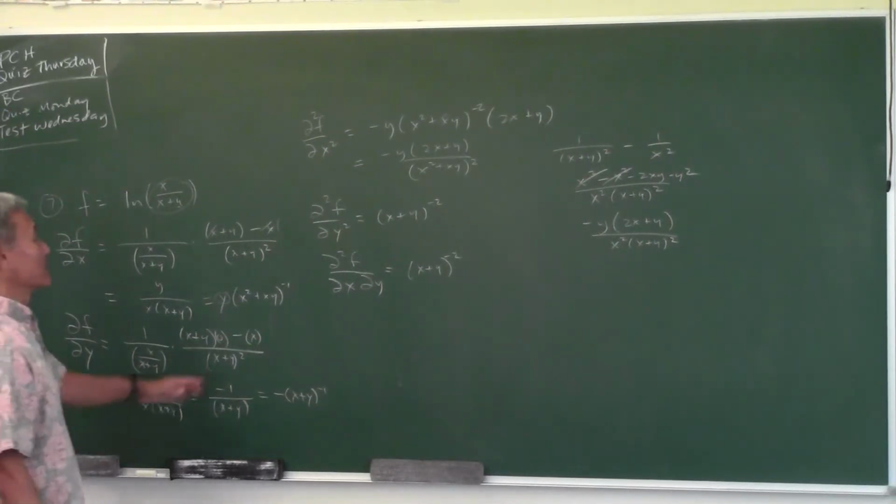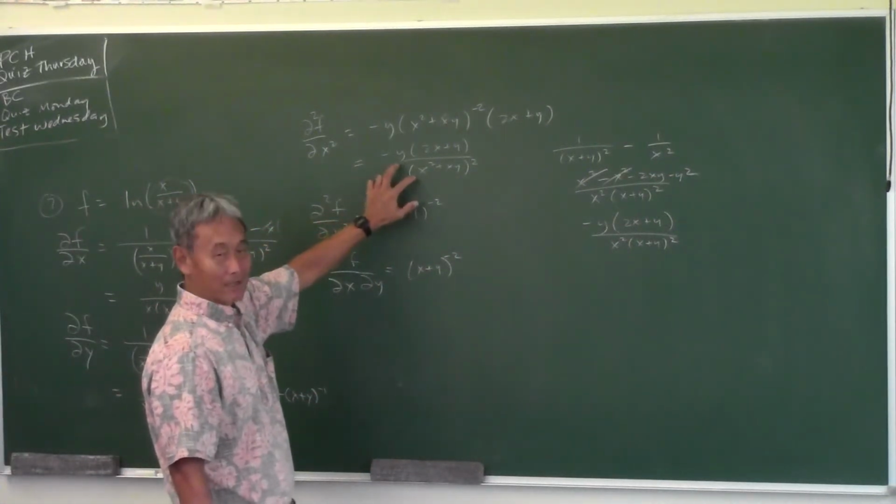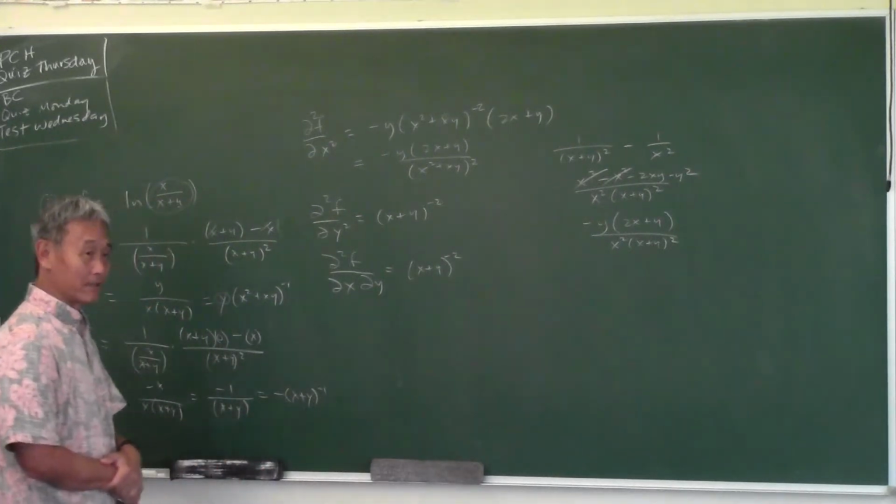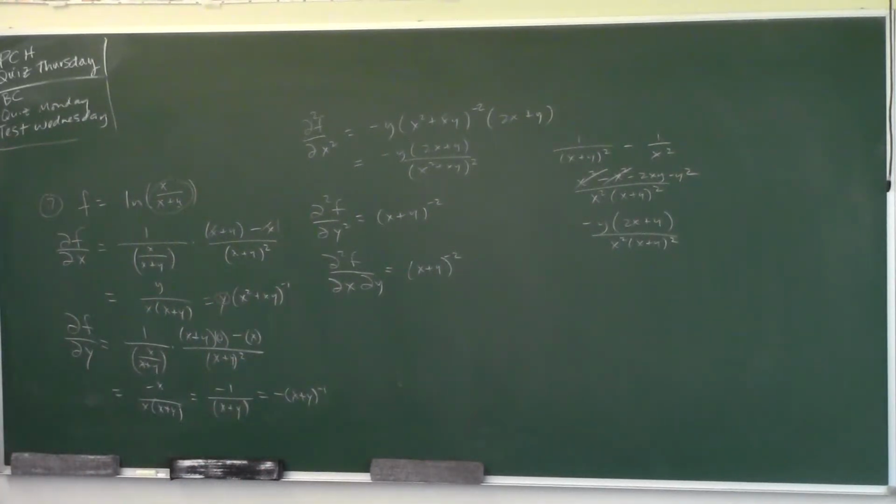Anyway, later on it's going to be better if you want it like this. You don't want to make separate terms, because later on we're going to have to know, just like in BC, when it's positive and when it's negative. So you want it in factored form.